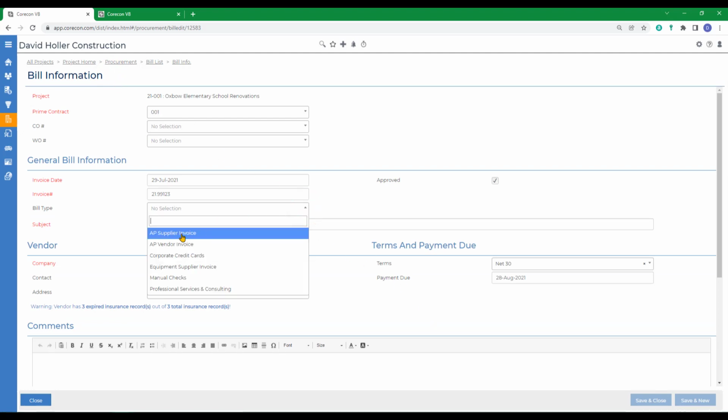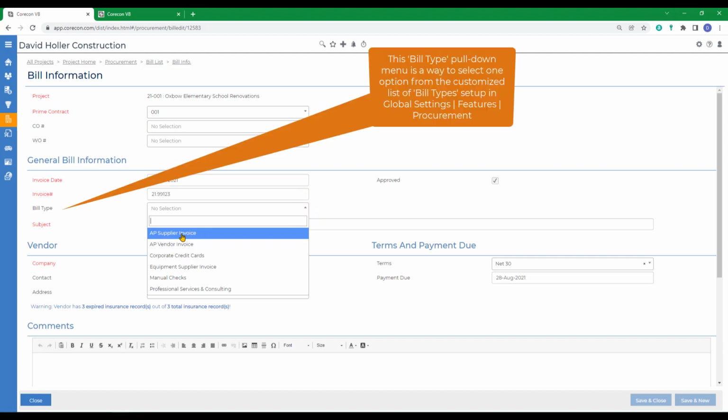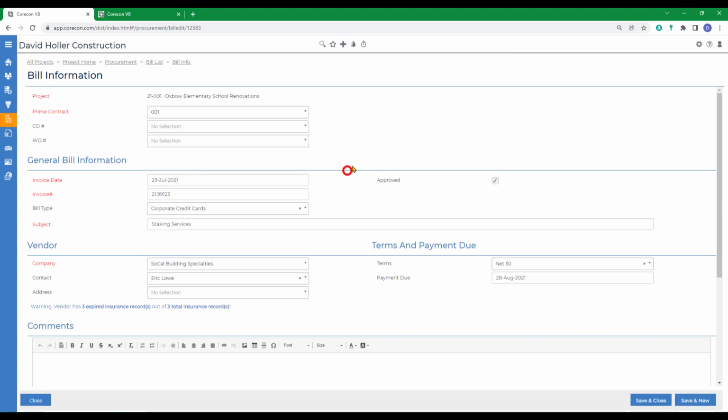This is one of the classifications we mentioned that will also affect your Corecon link to your accounting software. If this were an AP supplier invoice or vendor invoice, the offsetting entry to this bill would be to accounts payable. If you're entering credit card charges as bills, the bill type corporate credit card would use an offsetting entry to a credit card liability account.